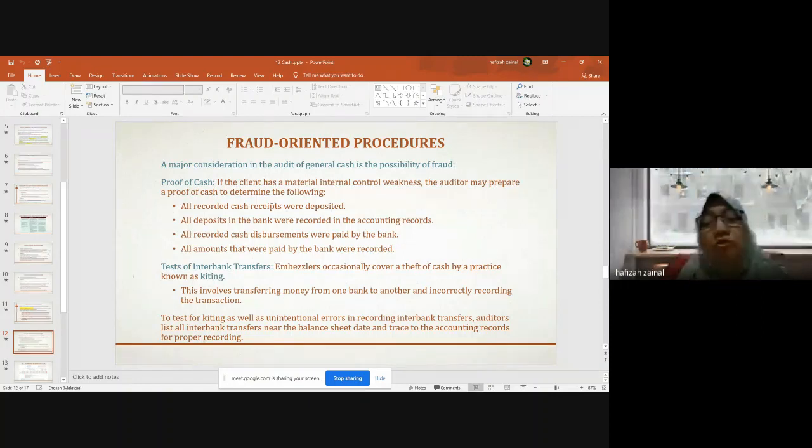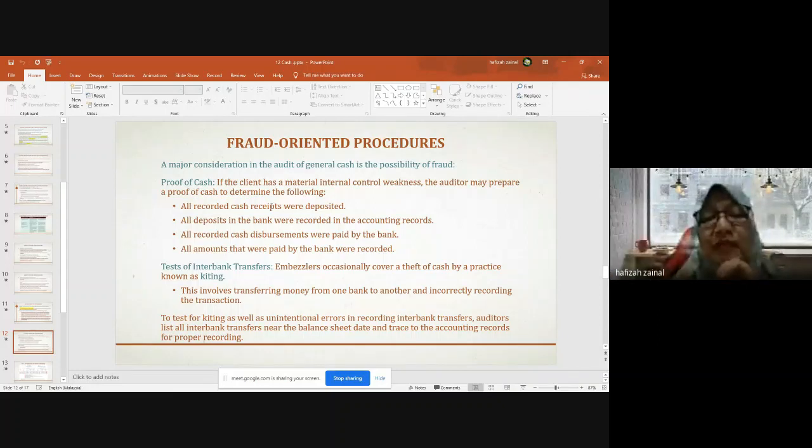So what do you do? You take the whole cash and count it specifically, and then check against the records, does it tally or not? That is also where you want to detect whether there is any possible fraud or not, because petty cash can easily be misappropriated or misused.